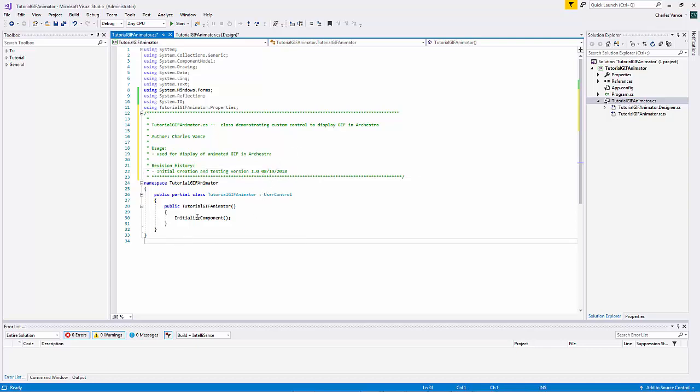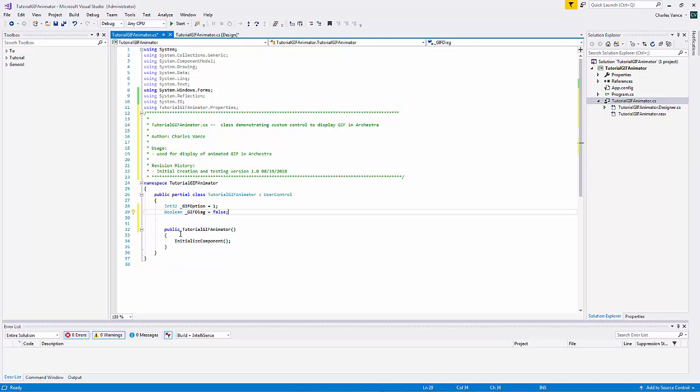So now we're set. The first thing we're going to do is create our initialization code. I'm going to create a couple of user control level variables, GIF option and GIF dialog. GIF option is an integer. I'm going to set it to 1 by default. This is going to become a custom property that you will set from Archestra to determine which of the GIFs it's going to display. There's going to be a finite number of GIFs that are going to be imported in, and this can be as many as are needed. The next is a Boolean, GIF diagnostics or GIF diag, which you'll set to true or false to display some diagnostic information in your control.